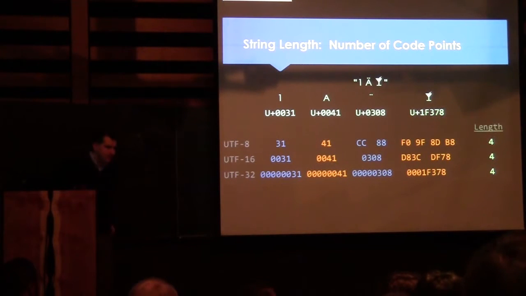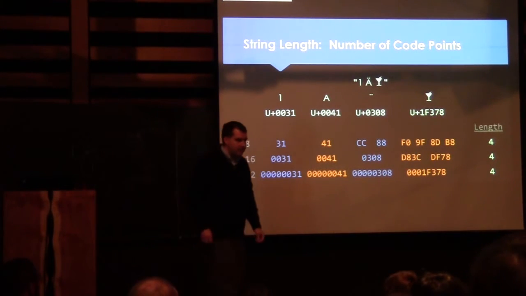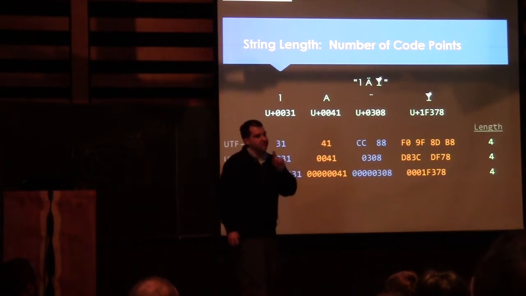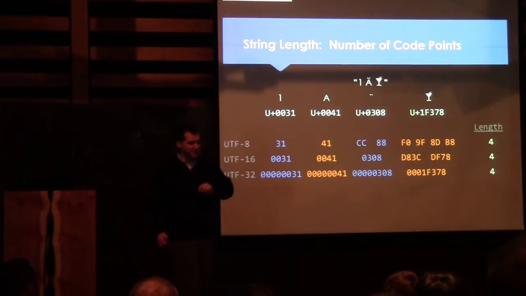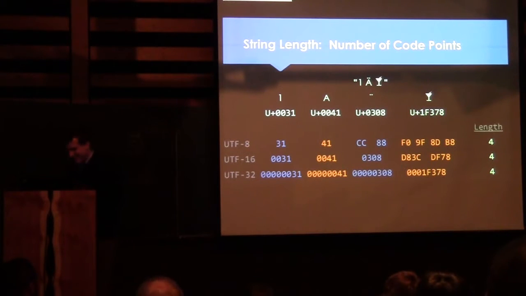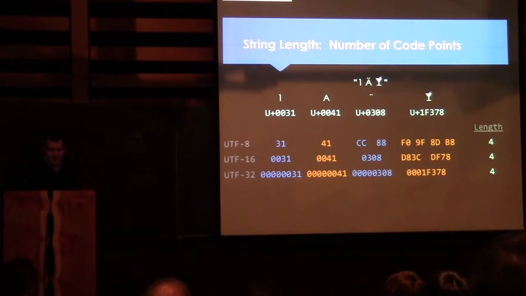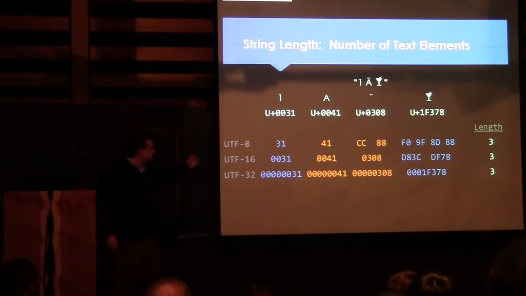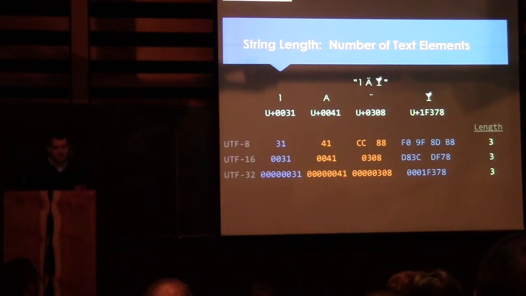Yes? I believe that the A with 2 dots is also a single code point as well. Yes, and we're going to take a look at that in a moment. There is another representation, and that's going to cause us even more trouble. Finally, we can look at this as the number of text elements, the number of things that we should consider as being one whole unit of text. In this case, we combine the A and the diaeresis together, and it's one text unit that we want to treat together.